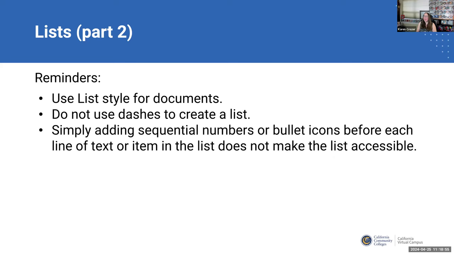It is important how we actually format lists. Just like with headings — where we're tempted to just use a big bold font — sometimes when new to accessibility, we want to make a list using dashes or just typing 'one dash, two dash'. Those things are not going to tell a screen reader that it's a list. It's important that when you use a list, you use the list feature. You'll see it in Word and in Canvas Pages — it looks similar across platforms. There will be a menu where you can choose either bullets or numbers, and doing it that way tells Word you want it to be a list, and it will read that way to a screen reader.